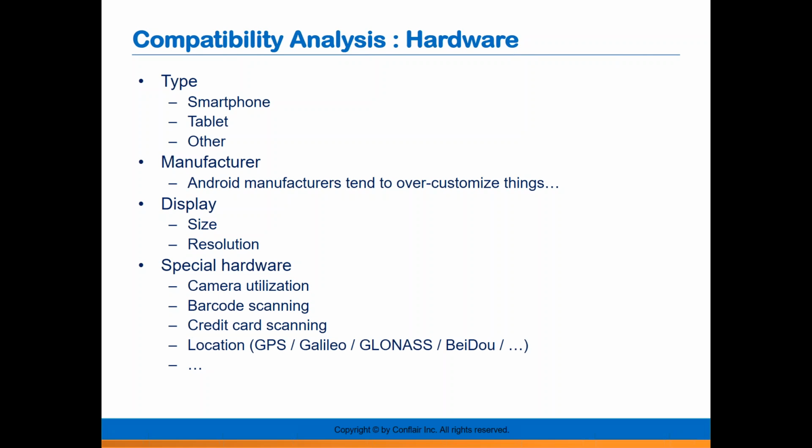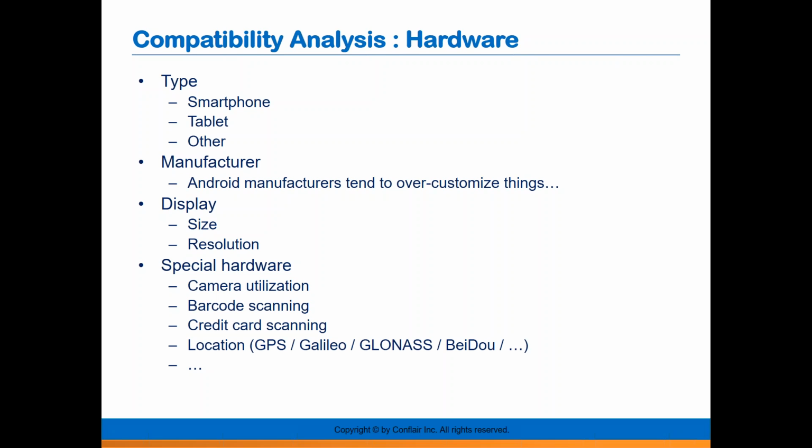And then, of course, the manufacturer means CPU, memory, camera, and all this jazz. If you have a native app which interfaces with the camera frequently, let's say, can scan barcodes, then you certainly need to test with different types of cameras and different hardware. Then, of course, I can categorize it by display size and resolution and see if it's relevant for my application.